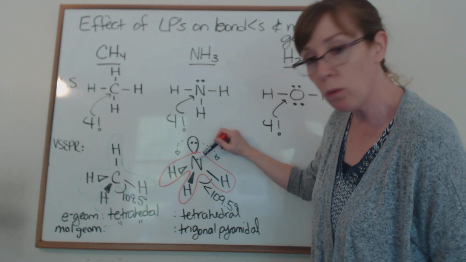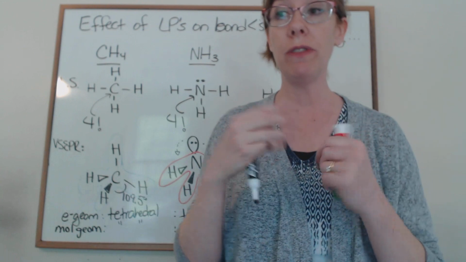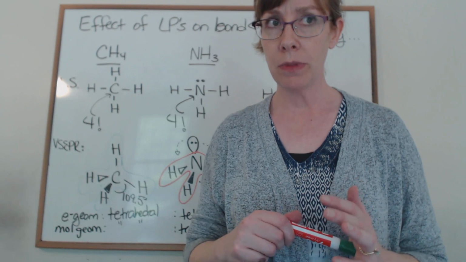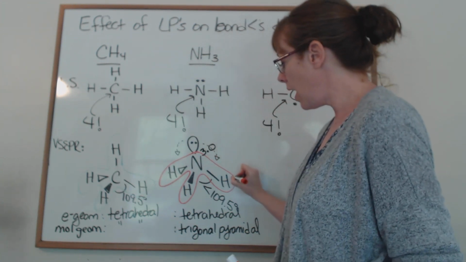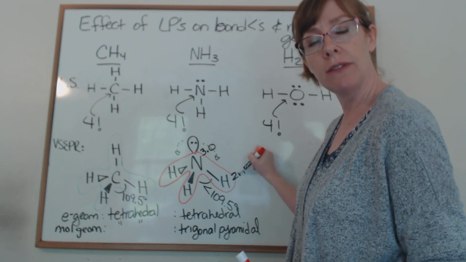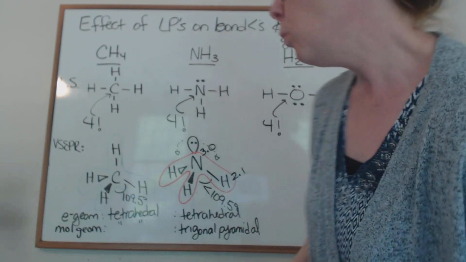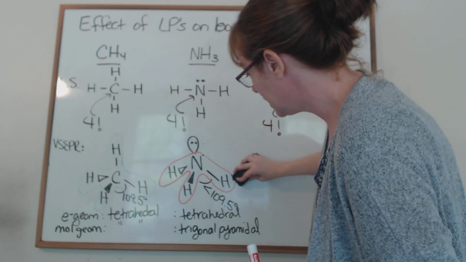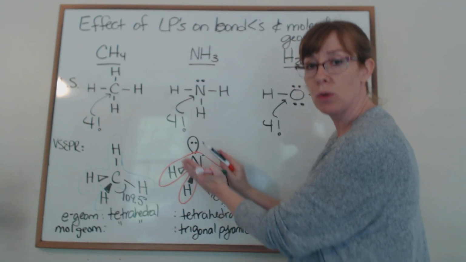When you look at one of these nitrogen to hydrogen bonds, and you use the electronegativity scores to figure out if it is polar or not, nitrogen is 3.0, I believe. Hydrogen, I believe, is 2.1. So the difference in the electronegativity scores is 0.9, which means that it is a polar covalent bond, with the nitrogen being the more electronegative atom. Which means these electrons are all shifted up towards nitrogen.